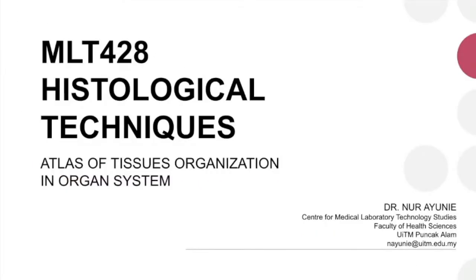Okay, so the first one, because last week you learned about the different types of primary tissue. There are 4 types, if you still remember. And today, it's just a brief overview on different slides. I want to show you the atlas of the histological stain. Basically, the H&E stain micrograph of different types of tissue that made up the organ system.